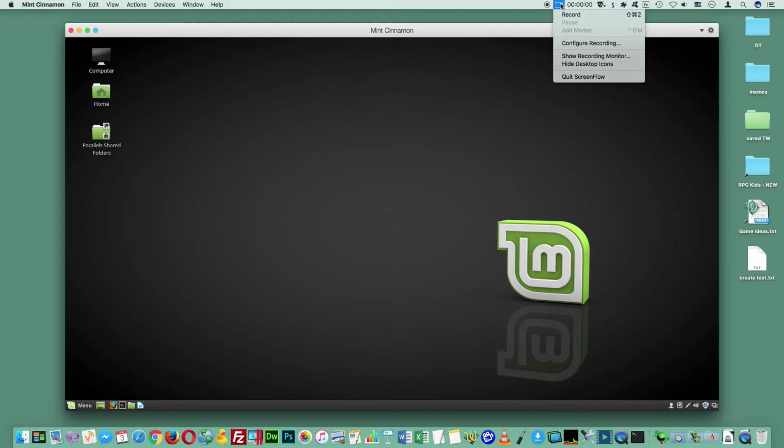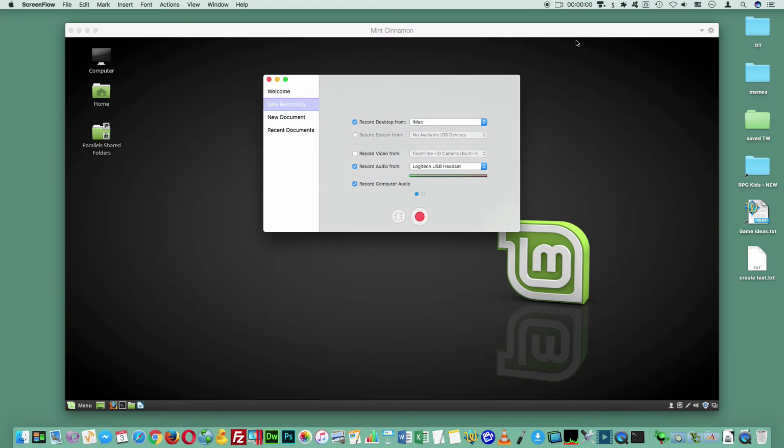And actually, before I start recording, let's look at how I can configure the recording here. This has all sorts of settings. I've talked about ScreenFlow in the past and some of the things it can do. It can record my desktop. In this case, I'm on an iMac. I also do have another monitor hooked up to it, so I could tell it to record the other monitor. I don't have an iOS device plugged in right now, but if I did, I could capture both the audio and the video from the iOS device, from an iPhone or an iPad, or I have an iPod. I can go ahead and plug those in.